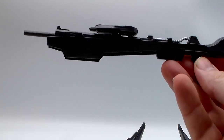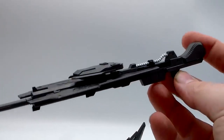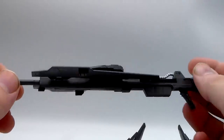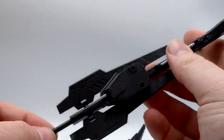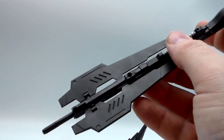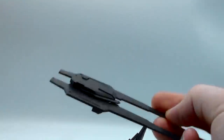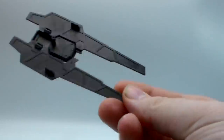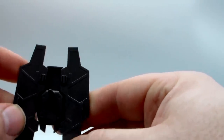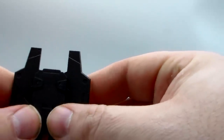The gun on this big mamma jamma is gigantic. Technically, I have those shields on backwards — I didn't notice that until the end. The little shield pieces should be pointing up. Big deal, either way it looks good. This is a huge gun. You can take off the side bits and the piece on the top and make that into a shield which attaches on the arm. I'm personally going to leave it on the gun.